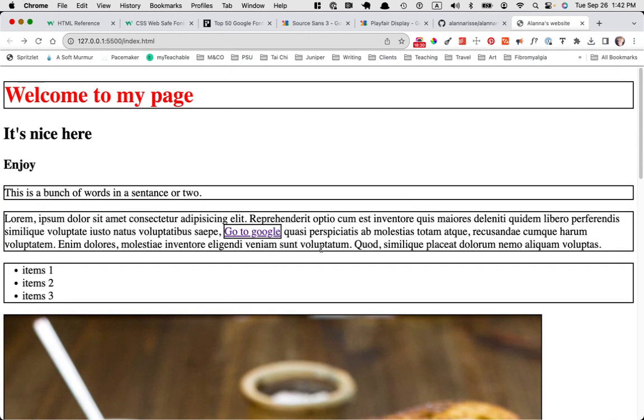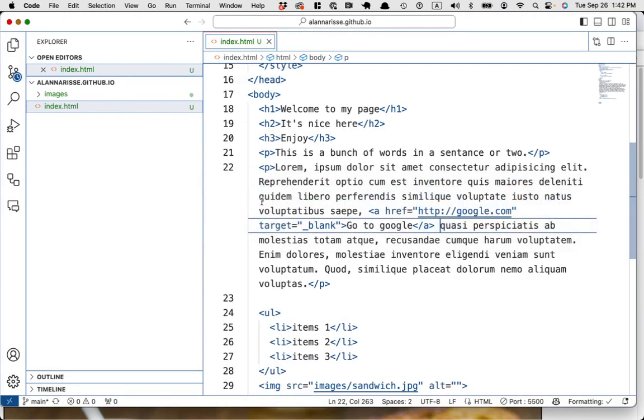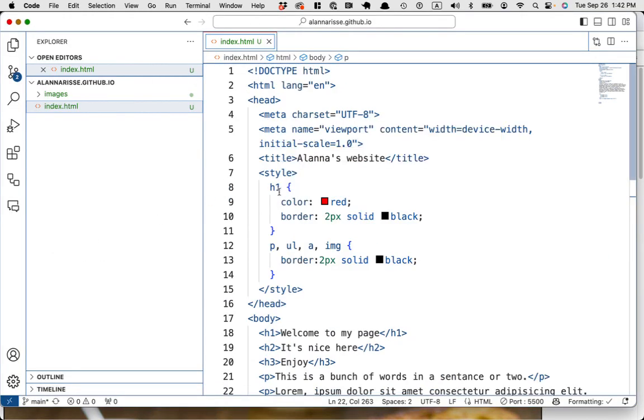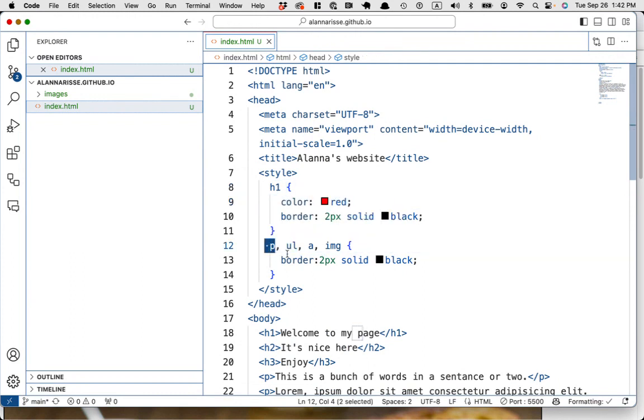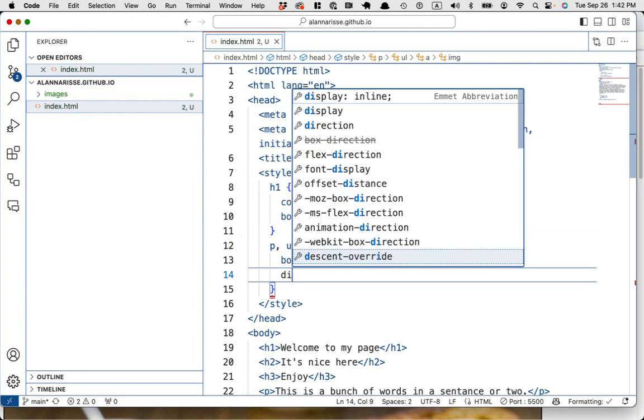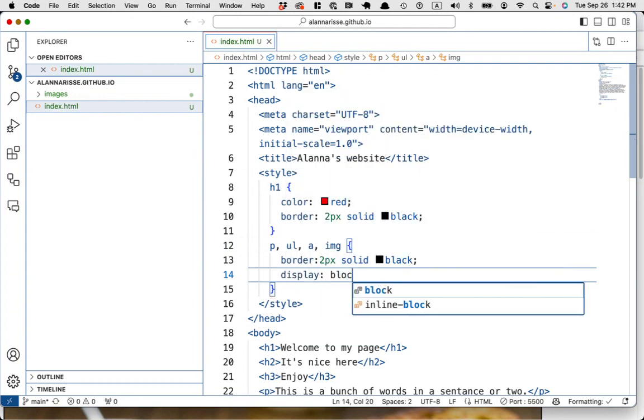Now, there's a display property in CSS, and the default is display block. So this H1 is display block, UL and paragraph are display block. These two are not. But look what happens if I say I want everything to display block.